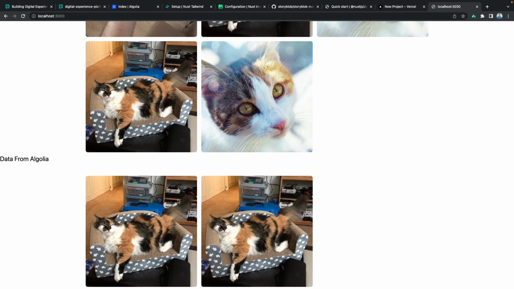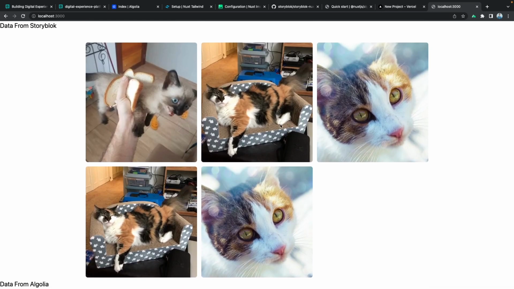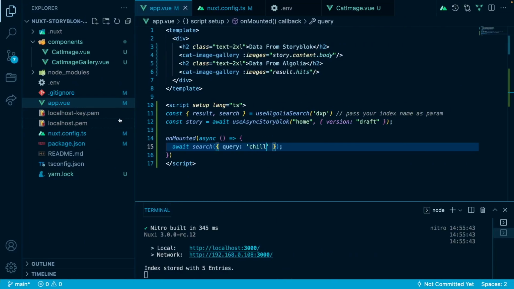I think right now the last step to do is just to deploy this app to Vercel, just to see how it works. And we will need to add the environment variables there in order to make it work. Also in the console here, we see the message from the Algolia module that the index was stored with 5 new entries, so 5 cats from Storyblok.